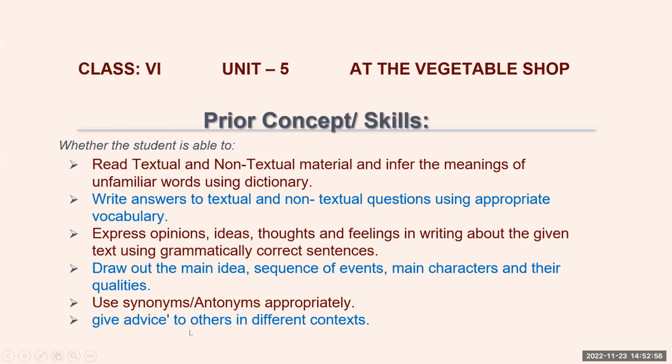Finally, but not the least, in this lesson we come to know about certain usages of language, especially in a colloquial situation, and also in a very formal situation like giving advice or taking permission. Certain things are to be known to the student. So we should know whether the student is able to use formal and informal kinds of English in different contexts.